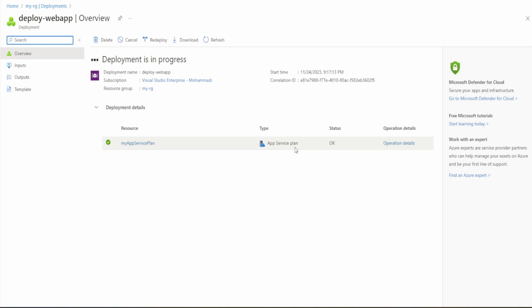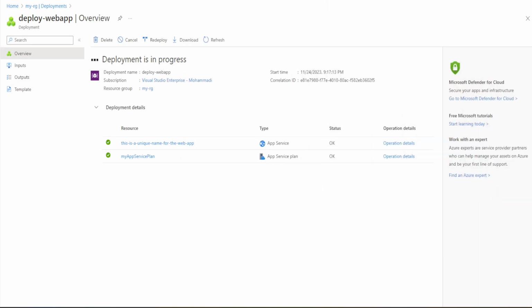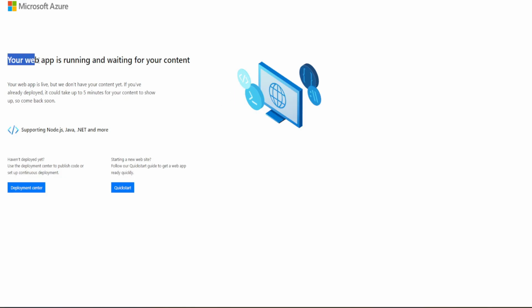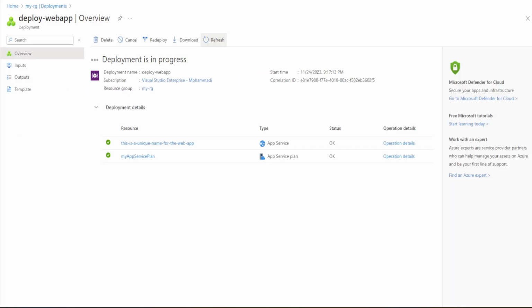It's already created the service plan. All right, already created the web app as well. But there should be a third piece, which is the source control, which is the resource that's going to take the code from the repository and push it to this app service. Now, if you actually go look at the default domain, it should be something like, hey, this is under construction. Awesome. So it's saying, hey, I'm waiting for your content. Come on, push it. There we go.